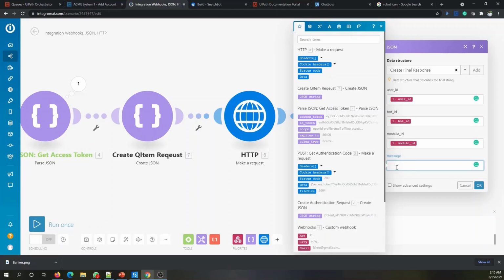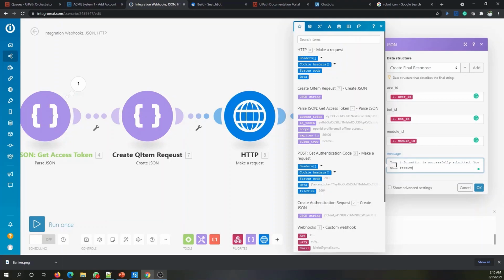So you can say your information is submitted, you will receive an email, account is created.